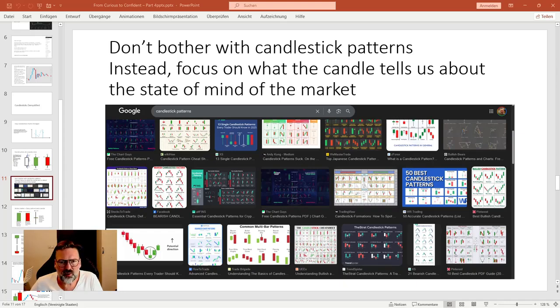In trading, we always look for confluence, like many things lining up. Later in the course, I will talk about basic market structure with you. I will tell you what support and resistance is. If you are at support, for example, and you assume that the market could bounce from there, and you have some candles or price action that is confirming that, that's called confluence, and then you have a much higher probability, right?